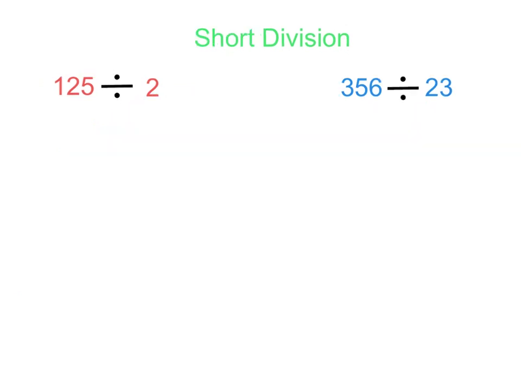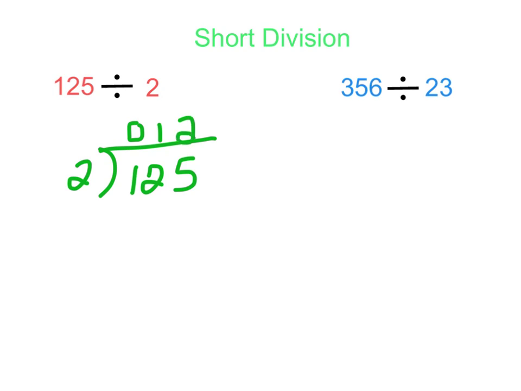I'm going to show you those same two problems, but using short division, which is my favorite. Again, we're going to take 125, and we're going to divide it by 2. So first, I divide the 1 by 2, and that's not going to happen, so I'm going to put my 0 here. Then I'm going to divide my 2 by 2, which is 1. No remainder, so I don't have to worry about it. Now I divide my 5 by 2, which is 2. And my remainder is 1, and I write that as a fraction.